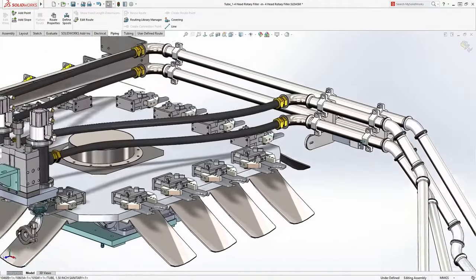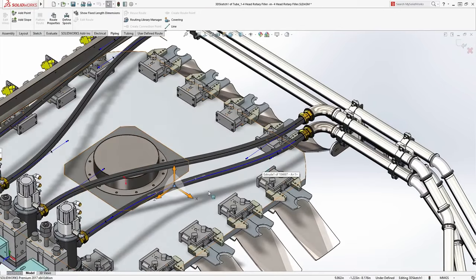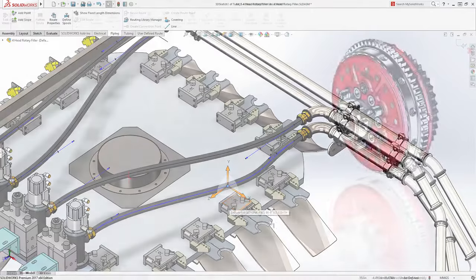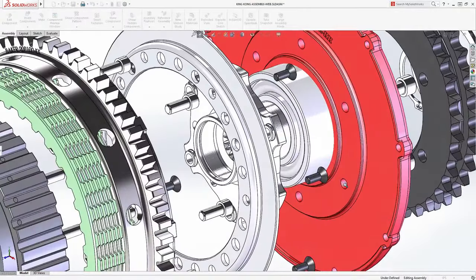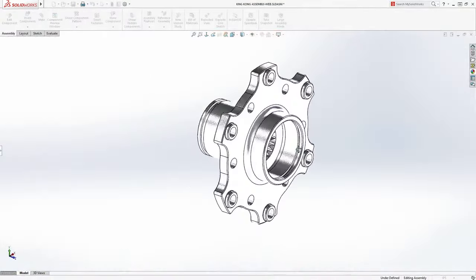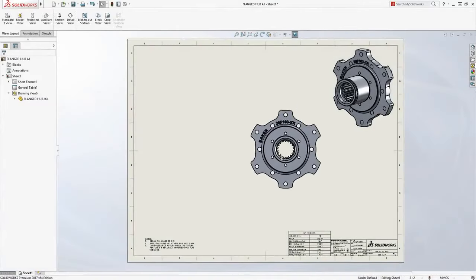Standard fixtures and fittings provide a backbone for both solid and flexible pipes, giving you accurate routing and cut lengths to take to manufacture. When you are ready to document and detail your designs, SOLIDWORKS makes things quick and simple.